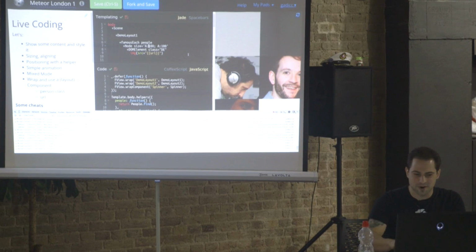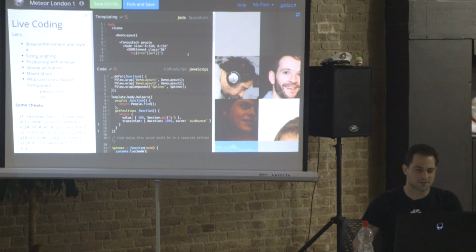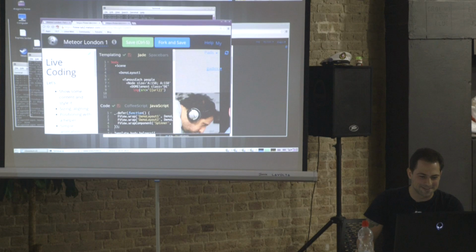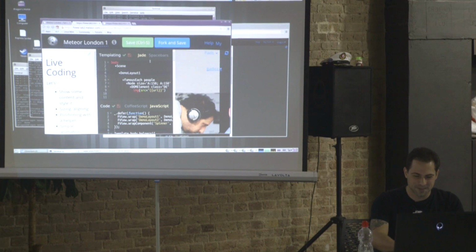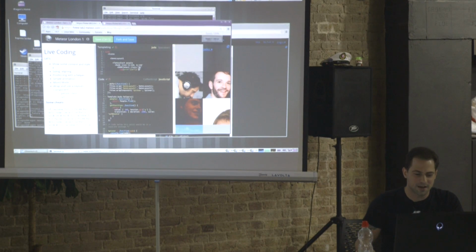And I think to really get the most out of this demo, we're going to have to go... Well, I need one. Okay, I'm going to zoom out once I finish. So now instead of demo layout 1, which is quite boring because we can do that anyway, what if we use demo layout 2? So let me just get completely ready here with everything because I'm going to have to maybe zoom out a little bit. But all I'm going to do is change this 1 to a 2, and that's like a pre-made component. We also have a people class, and I think that's it. So we go from demo layout 1 to demo layout 2.